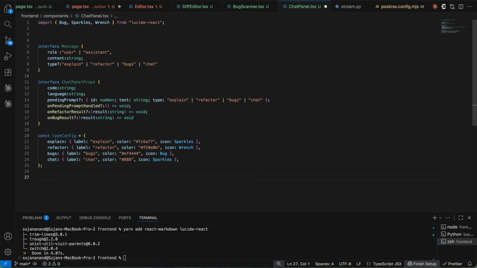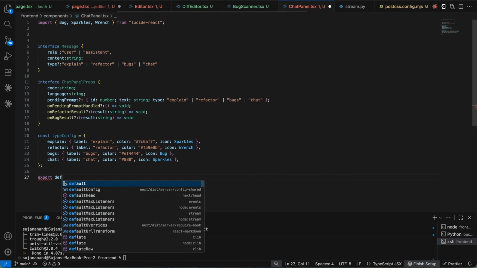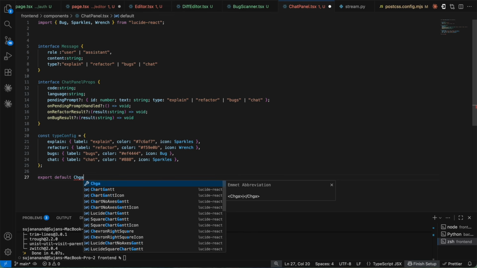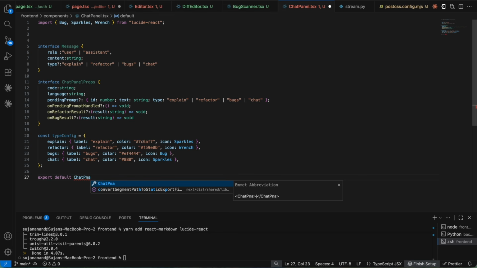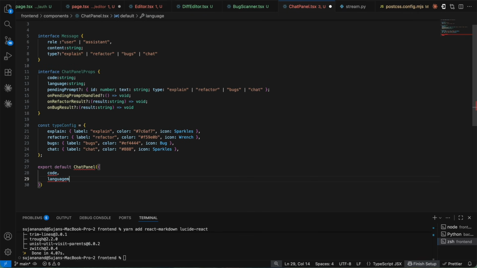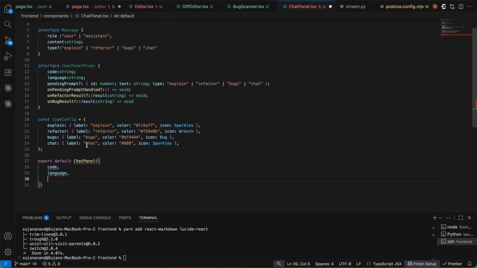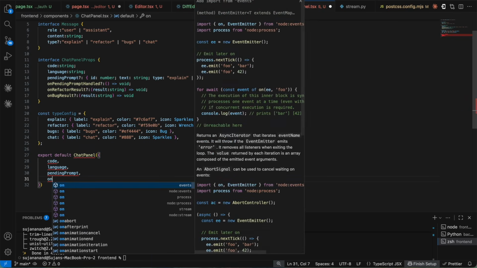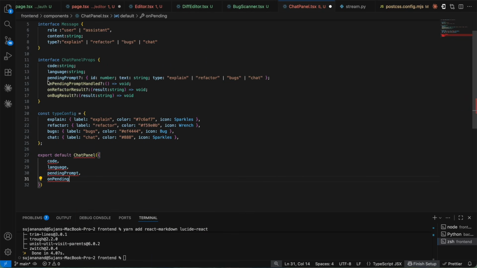Now let's try to export default your ChatPanel. So get in all of the things: code, your language, your pendingPrompt, next onPendingPromptHandled.